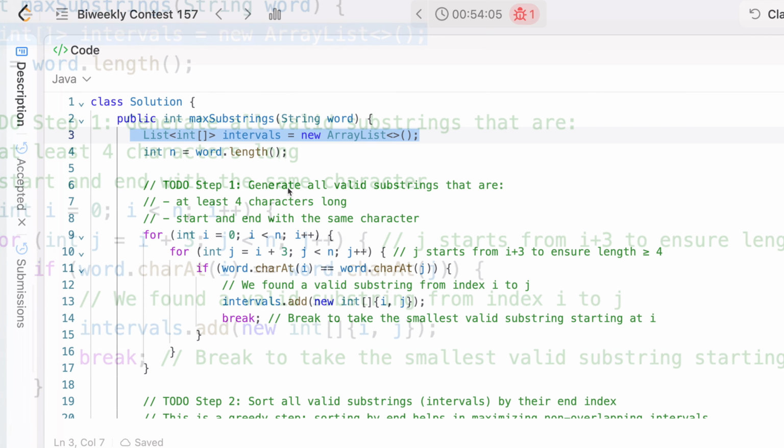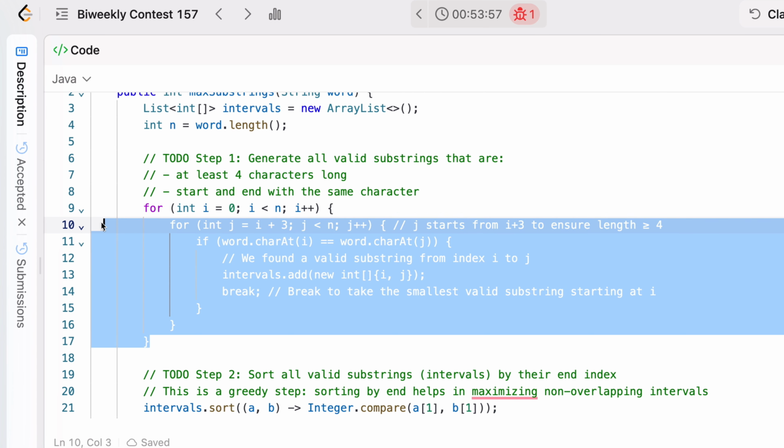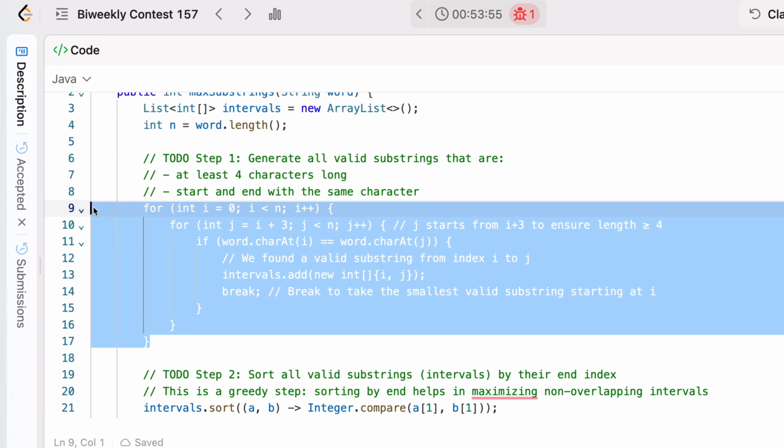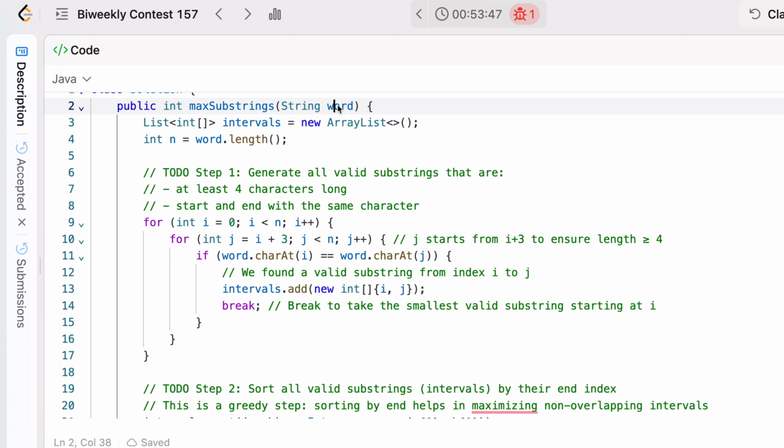In the first step, we have to generate all the valid substrings. How are we going to do it? Suppose this piece of code will generate the substrings. We'll go through all the characters, and for that we have the word and we have already counted the word's length, so we'll go through all the characters of the word.